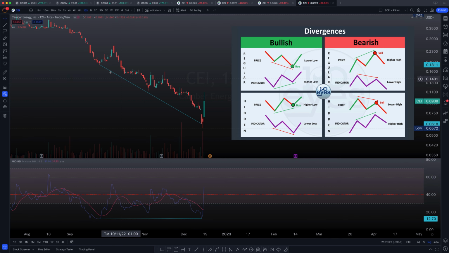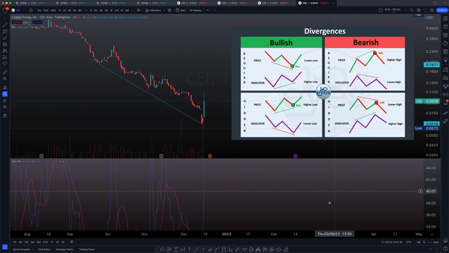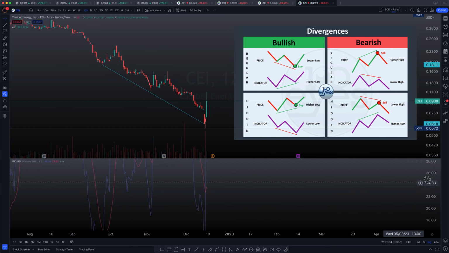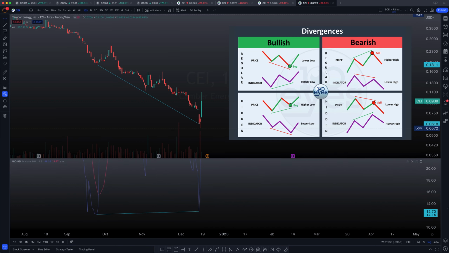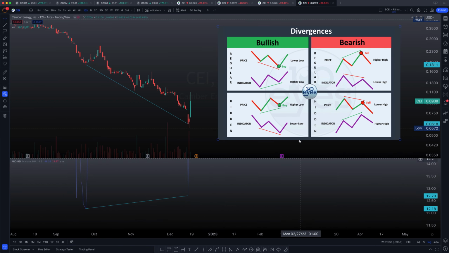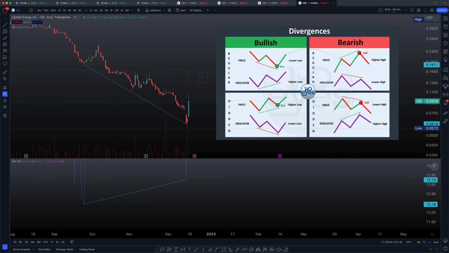Okay, so the drives that you are currently looking at here are making a series of lower lows on price action. Let me go ahead and zoom in a lot so that you can see exactly what that divergence is playing. And the divergence is making the drive of higher lows, and that creates a bullish regular divergence. Okay, so this is one drive of regular bullish divergence, and it is in play thus far.